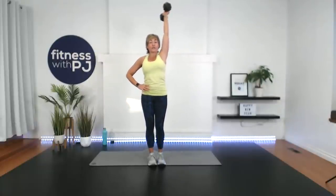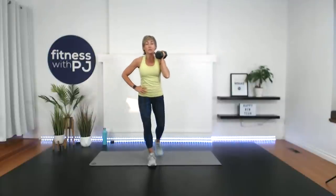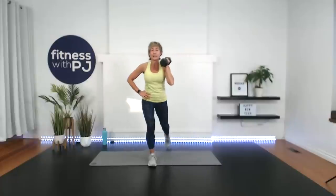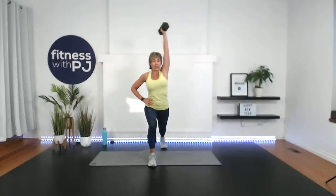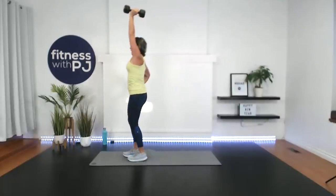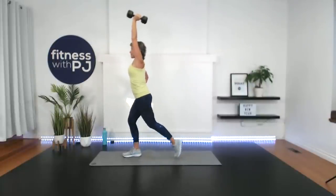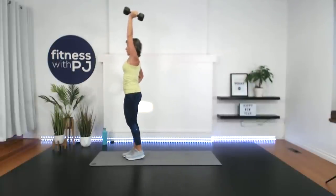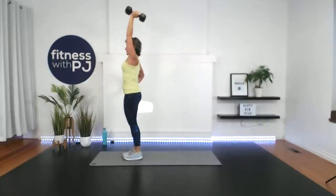All right, if you have shoulder issues, you're going to keep your arm there, go. So anybody with shoulder or neck issues, keep your hand down, all right? With your lunge pattern, remember what I taught you, you can do a hip extension, all right, to work into the glutes and lengthen the hip flexors. If bending that back knee just isn't going to work for you. For those of you that can bend, can you get it all the way down to your mat?